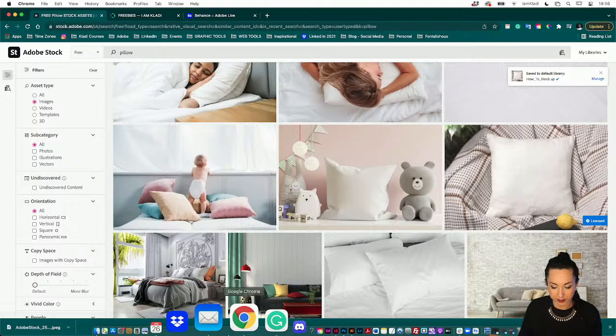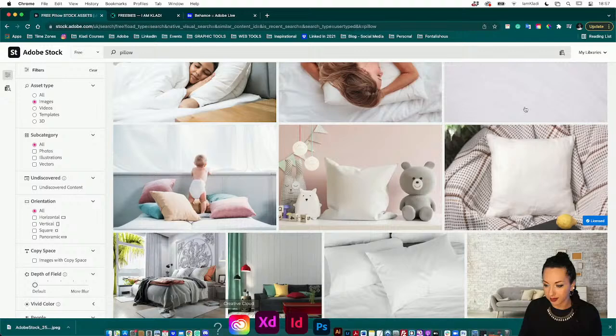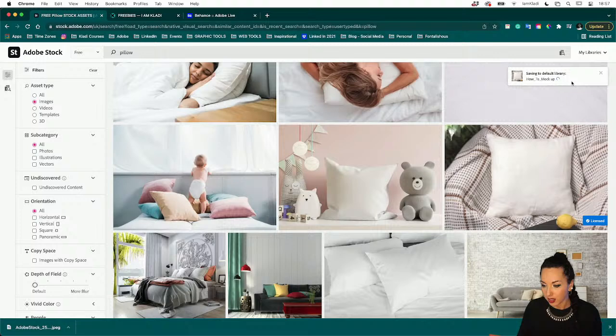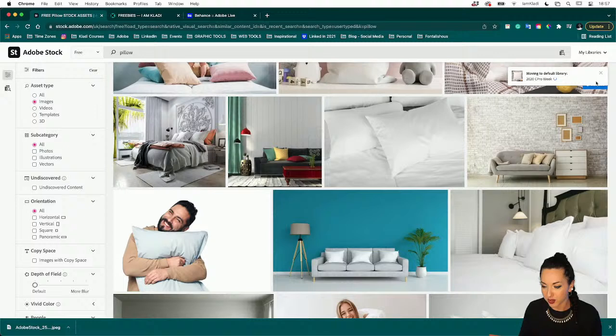As you can see, we have our pillow there. Oh, and I know why it hasn't synced to the right library. Let me make sure that we do that correctly. So look what happens. Once I save it to my library, I can click on manage, and from here change the library. So let me see, how did we call the previous library? It's not Creative Pro. Let's check, but you got the gist. You can manage your library directly from here.